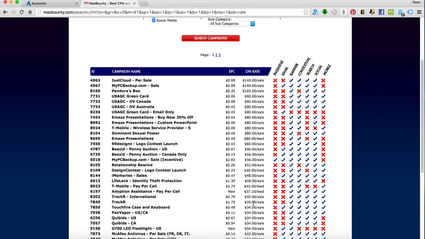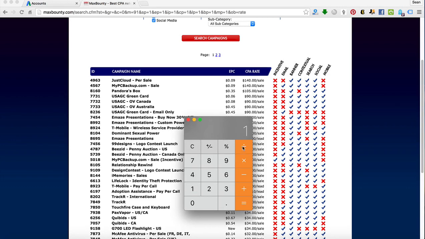So if you were getting $1 clicks, if you wanted to double your ROI, it would take about 17 or 18 clicks to the offer to actually double your ROI. If you do the math on that, 1 divided by 17 is about a 5.8% conversion rate, which is pretty standard. Now, it's not a guarantee, but that's a good conversion rate. It's reasonable, it's achievable, and that's why $35 would be a good price point.